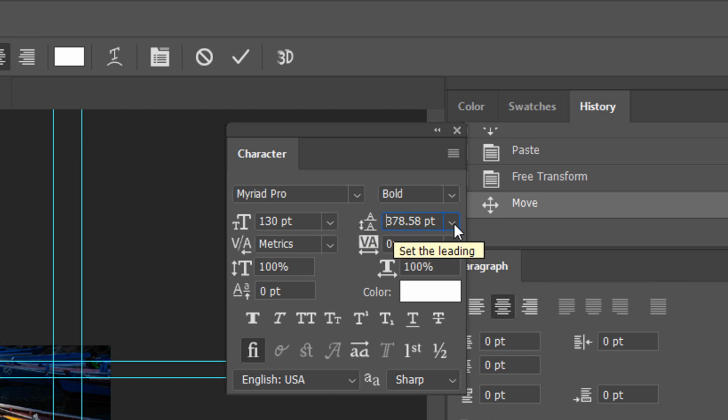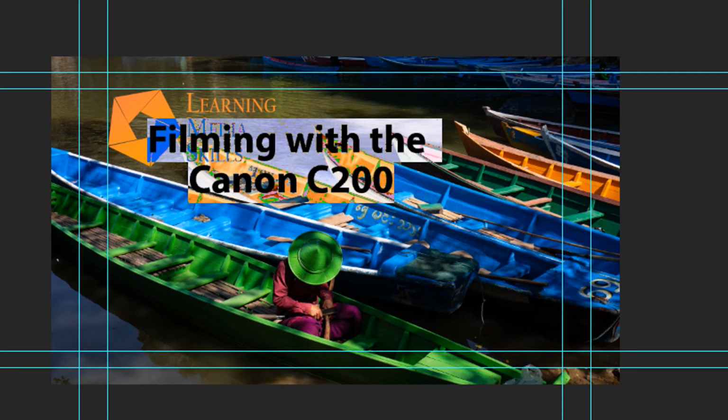We'd probably type 130 if we did that, or we can simply point to the area here, click down with our left mouse and start dragging it to the left, and we see that that starts reducing the numbers. And we get it to about 130. Take a look over here at our document, and yeah, that looks not too bad. And so we can let our mouse go and accept that.